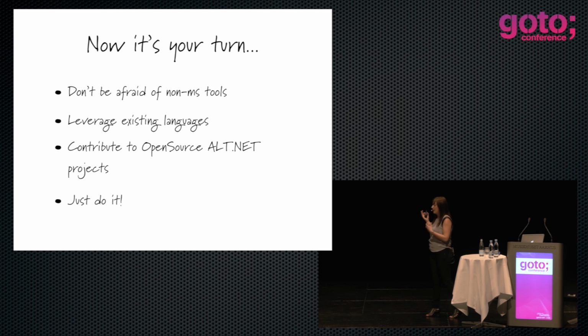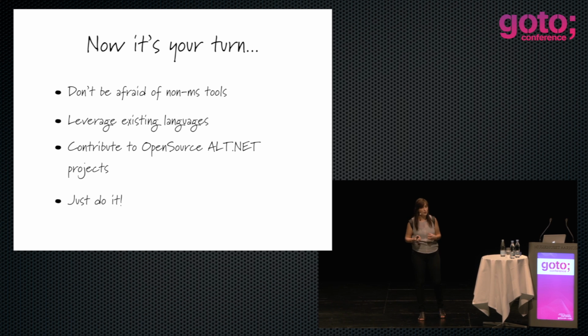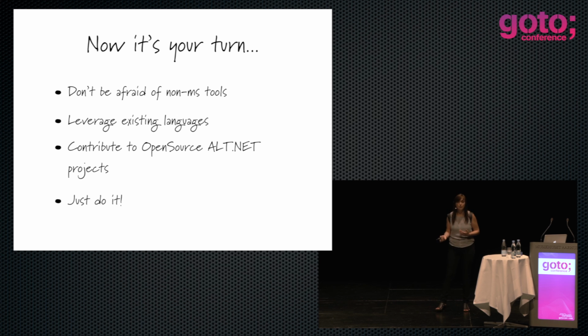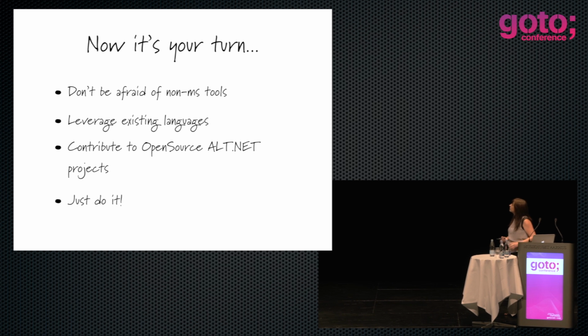The first thing, or the one that I struggle with the most, is getting people to not be afraid of using tools that are not Microsoft tools. Because before NuGet, we were just picking up DLLs and dropping them wherever we wanted. And before Chef and Puppet, it's literally just PowerShell or do it manually. So we can learn from the other environments that we're in and use their tools.